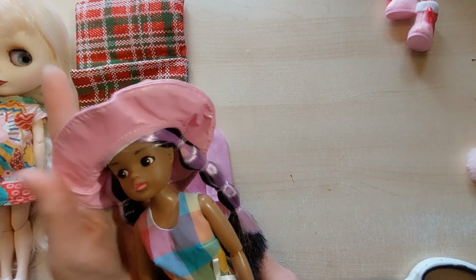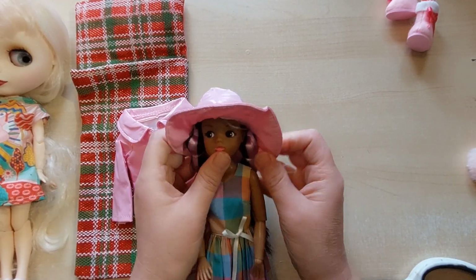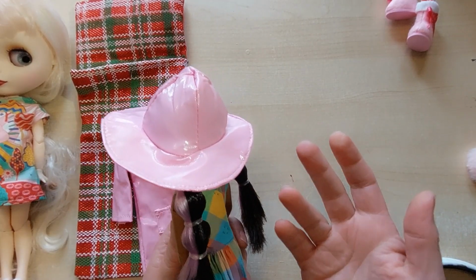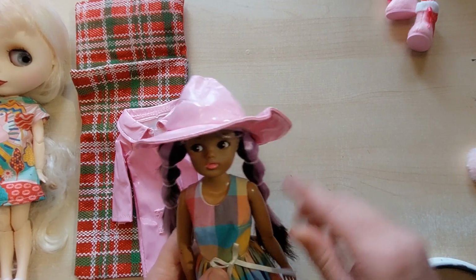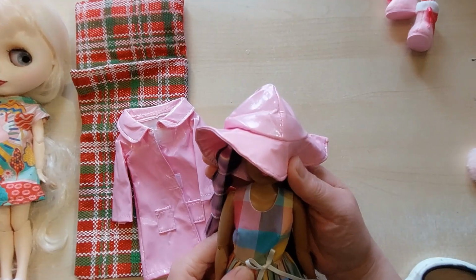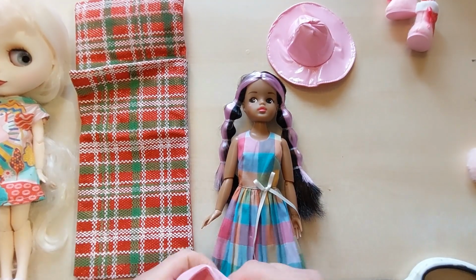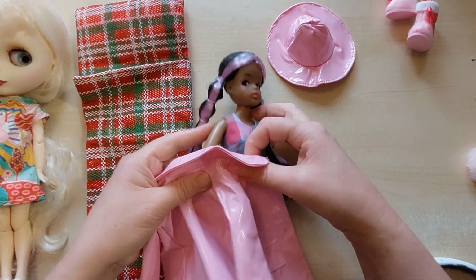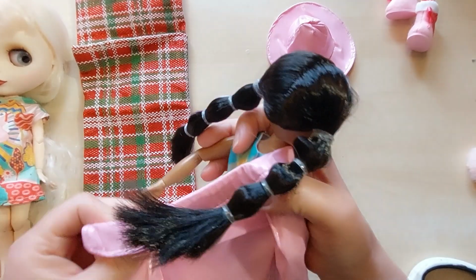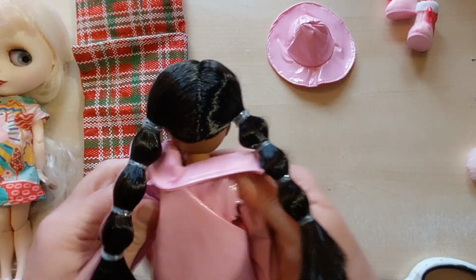I know she's got her plaits in, so it makes it a little bit difficult to put on, but it fits over her plaits as well. It's quite nicely made. I mean, for £2.50-ish, you can't have miracles, but I think that's okay. It makes a nice little rain hat, if nothing else. Let's see how the coat fits though, because I suspect round the neck, I don't know why, but for some reason I think round the neck they're going to be a little bit big. I think length would do okay. I don't think it goes with the dress she's got on at the moment, but never mind.